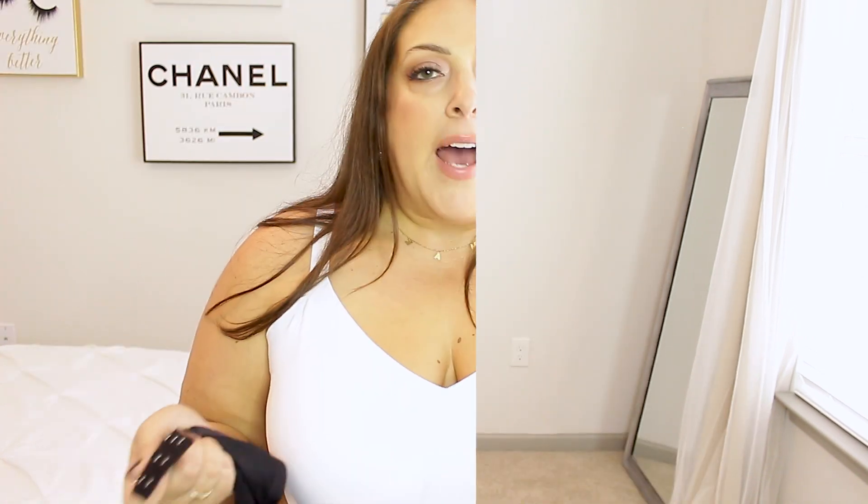Now we're going to move on to the white bra. I have been wearing these for hours because I'm doing other try-ons. This bra is so freaking comfortable. I don't know how else to describe how comfortable these bras are. This is the white one — it just feels so good. I also didn't mention that these bras are very good quality. I love the quality of them. The hook-and-eye closures — some hook and eyes are very flimsy, but these are not. They are very sturdy. You can just tell it's very, very good quality.